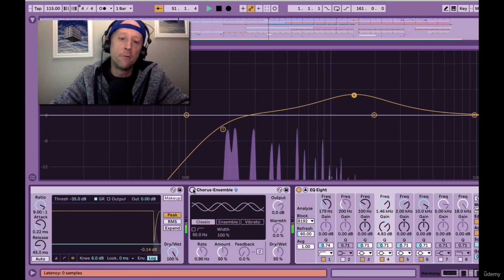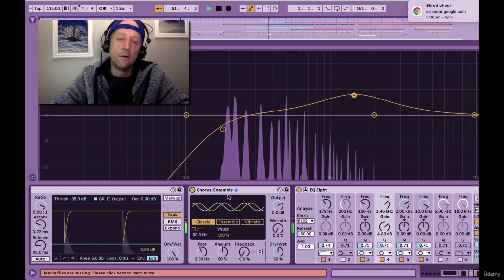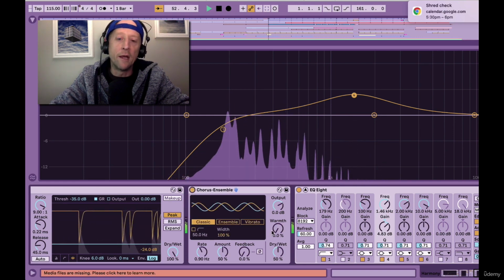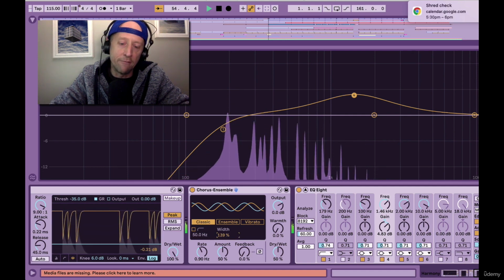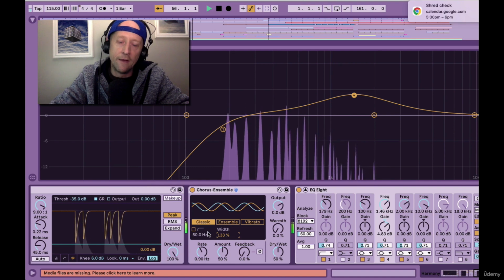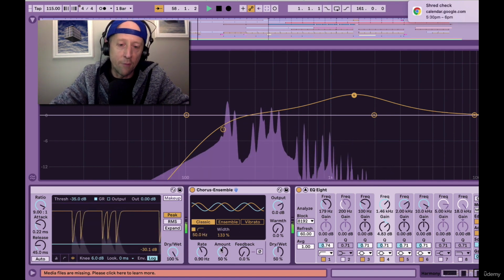Here it is without it. And here it is with it. Nice. So that's spraying it out to the width a little bit. We've got width control here, which we can even overdrive. Nice. That's really pushing those supporting voices out to the side. Also a chance to get rid of more bass.